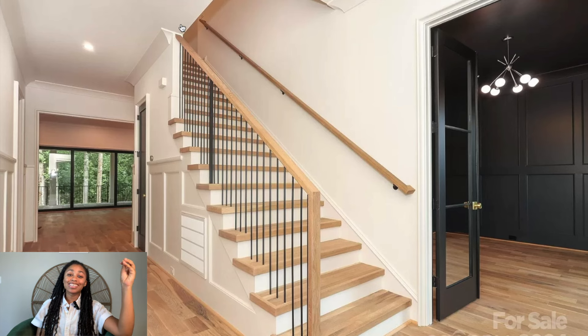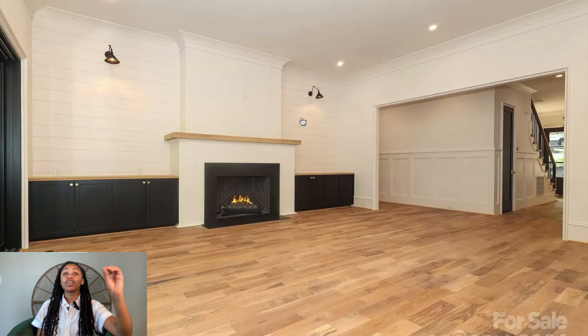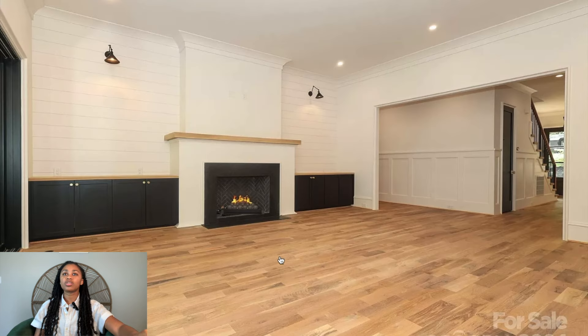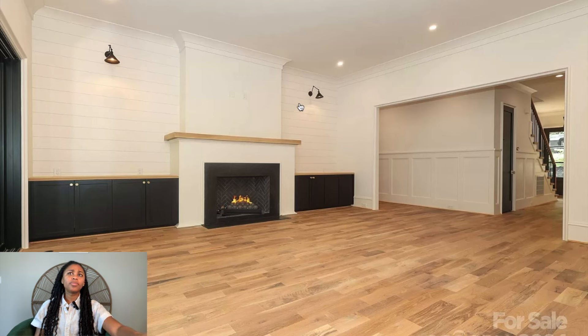I love when builders keep it simple — wood accents, black accents, mostly white interior. I'm seeing a black room in this house and I feel like that's going to push me over the edge. The stairs are super simple. I know for a fact we're not just going to skip past that black room — I'd dock so many points if we did. This room is gorgeous. This fireplace — do you guys know how many fireplaces I see that just need to be ripped out? This looks really nice.